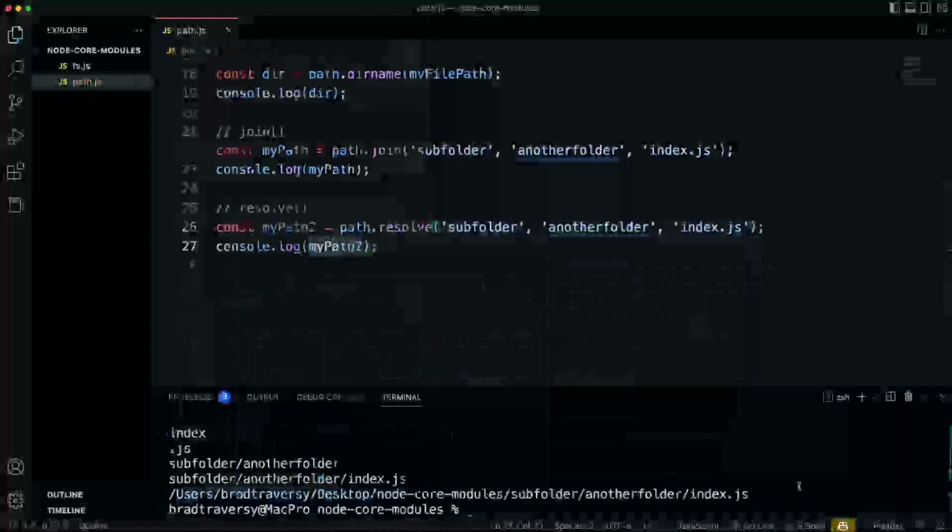Okay, so we'll run that. Now, you can see this is from the join, this is from resolve. The difference here is resolve will give you the absolute path. So it gives you the entire thing, where join is going to give you basically the path relative to the folder you're in. But a lot of times you can use them interchangeably.